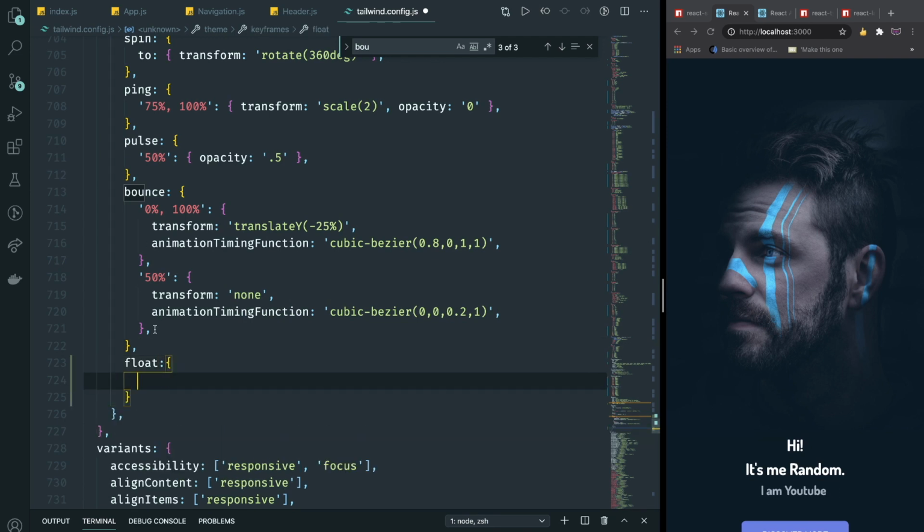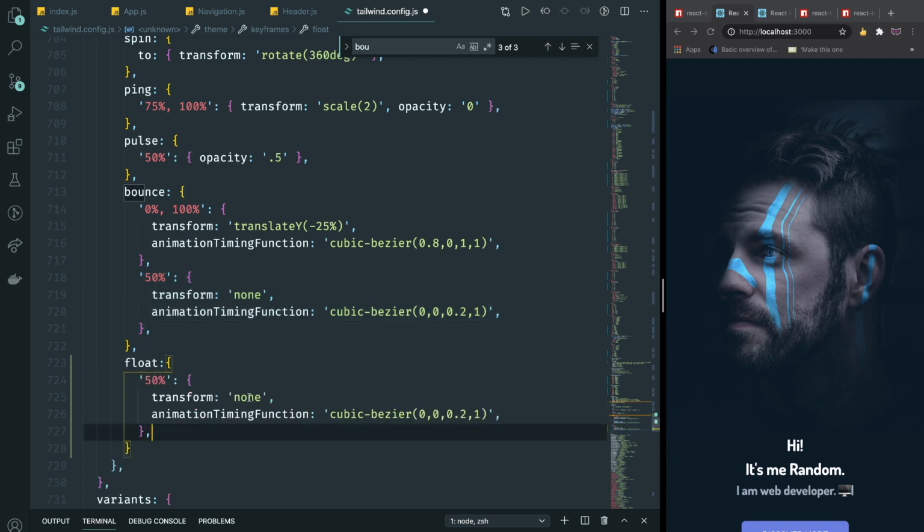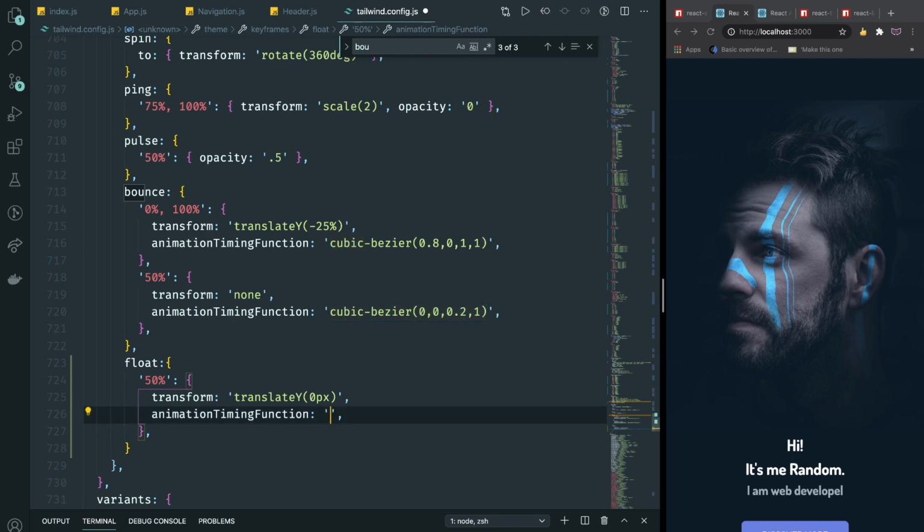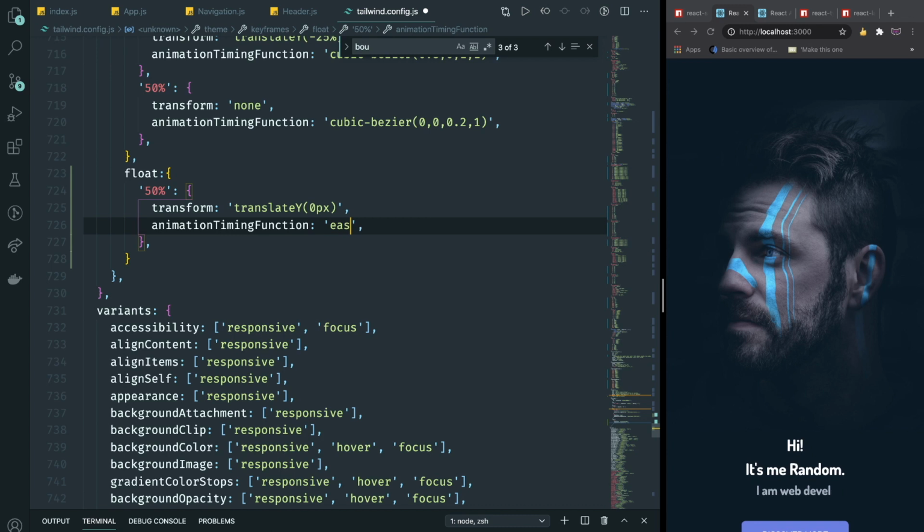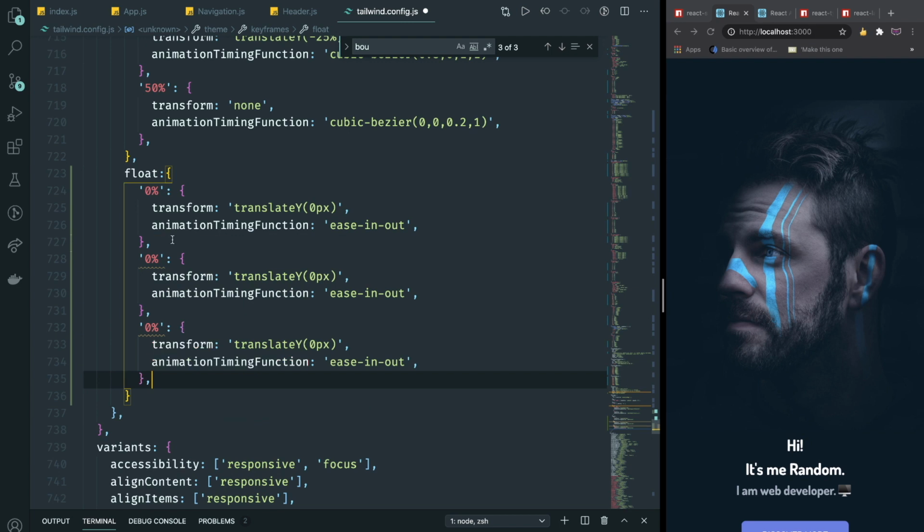I'm going to copy this one, and then do transform translate to 0 pixels. The animation is going to be ease-in-out, with 0% at 0, and I'm going to put this 3 times, 50% is going to be minus 20 pixels, and 100% we're going to go back to 0 pixels.